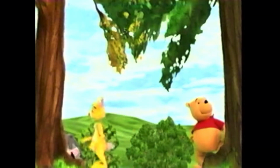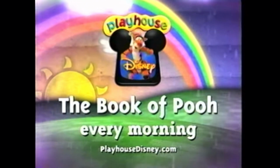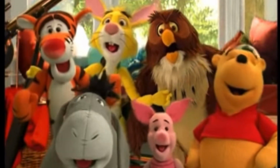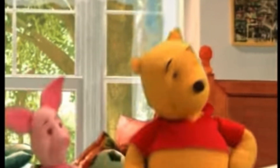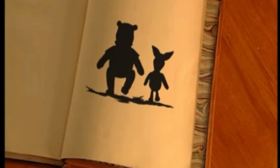Up next, we have a very flashback piece to show you. Back in the day on Disney Channel, in the early morning hours, it used to be Playhouse Disney. And on Playhouse Disney, it did show that beautiful series that ran from the late 80s into early 90s called The New Mini Adventures of Winnie the Pooh. But in the early 2000s, they made a new adaptation in the puppetry style of The Book of Pooh. And The Book of Pooh is basically like these plush and live action, but better. These puppets are the best I've ever seen in terms of Pooh adapted from cartoon into a realism form. And this show was so good.